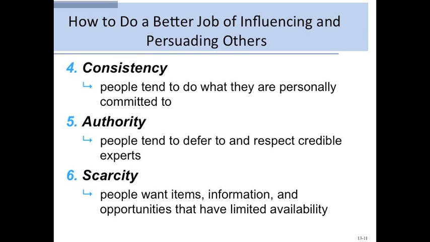Another way that you can increase the likelihood of influencing someone or persuading someone is through consistency. He says people tend to do what they're personally committed to do. Oftentimes, for radio stations, for example, they'll have telethons where people can call in and make pledges. At that moment, they're not actually giving the money. Now you can perhaps do it online, but most times people are just making these pledges. They're saying that they're going to do something. And the reality is the majority of people that do this actually follow through and give the donation. The reason why is, as human beings, if we make some kind of commitment and verbally say, okay, I'm going to do this, then you are most likely to be persuaded in the future to do it because you want to act consistently with what you've said in the past.